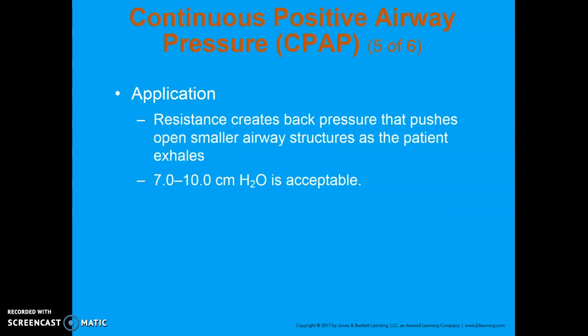When you apply a CPAP to them, you're going to end up using a force of centimeters of water to try and force that in there. Your range is going to be 7 to 10. And how you check that is you actually have to set it and then obstruct the mask. So typically we push it against our thigh, a hand, depends on how you can completely obstruct it, and then see where that force falls. You can't just set it and then put it on the patient's face because it's going to jump clear up.